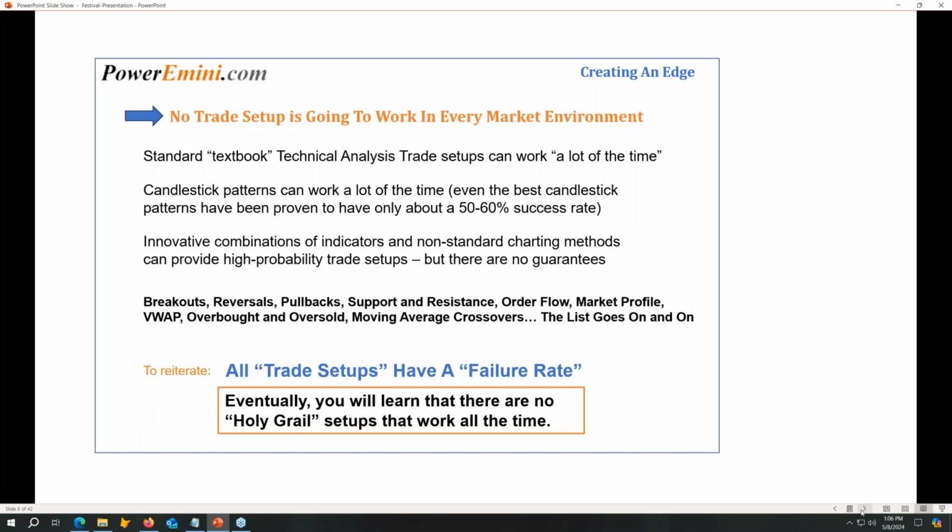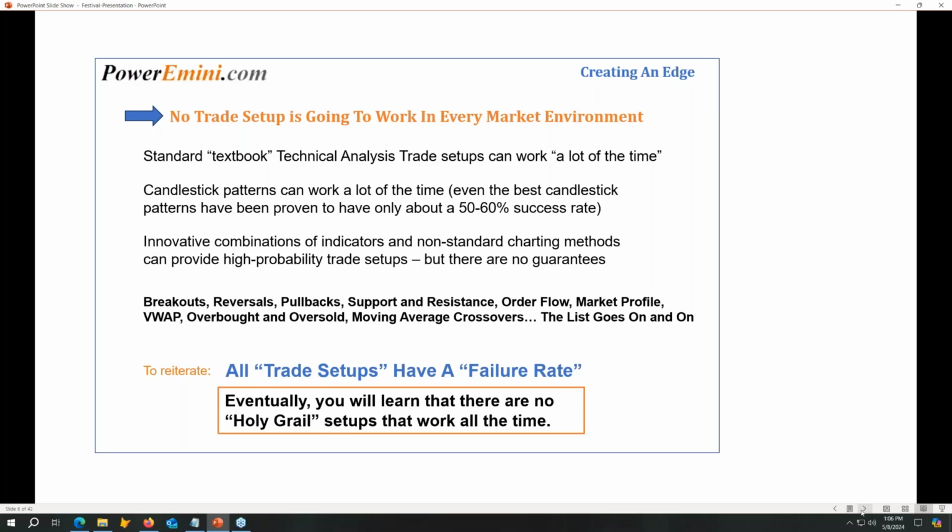So I don't want to get too far into this, but I have a candlestick book that's about 3 inches thick, and I pulled it out because I remember when I originally got this thing, I was thinking, oh man, let's see what the best candlestick patterns are, right? And all this and that. And come to find out, in the book, they've tested every single candlestick pattern over thousands of trading days and come up with all the statistics on it.